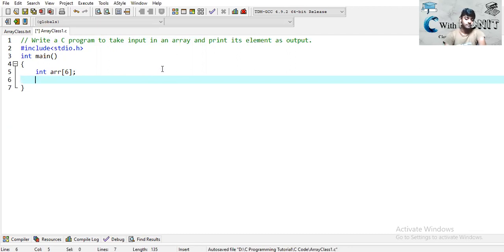Now how can we take input? Printf enter array element at index 0.